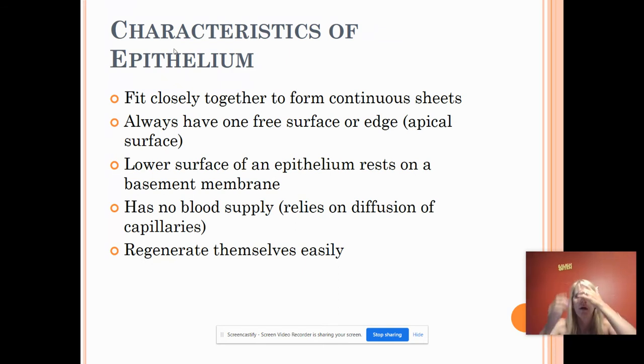Plus, the top layer is like dead, and you could scrape it off. It's called, I totally have a brain fart, but we wash ourselves to exfoliate. It's called exfoliating because you take all the dead skin cells and wash them off. But that's a type of epithelial tissue. If I went down really, really deep, like if you ever cut yourself with a paper cut and it bleeds, or you need stitches, you've cut through your epithelial tissue to the connective tissue. And then it regenerates easily.